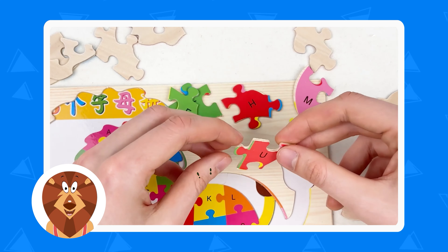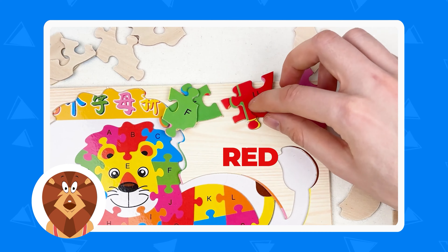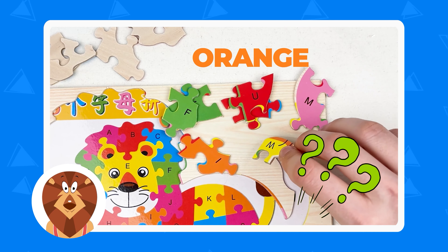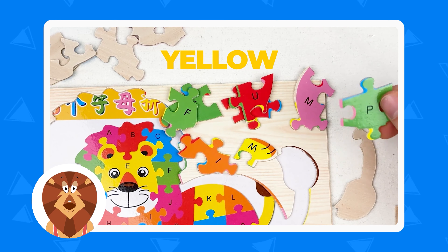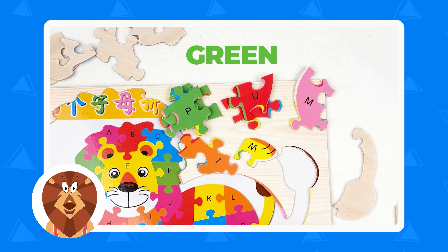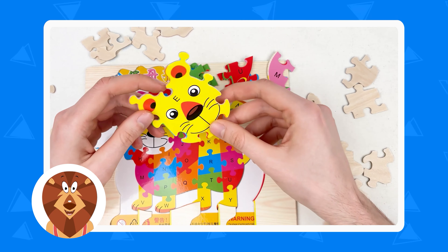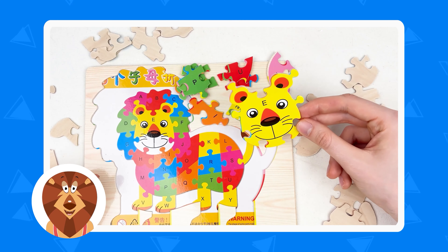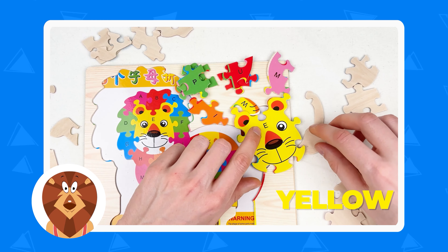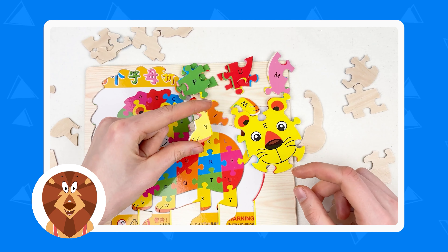Here is the color red. And what we have here — the color green. Let's turn around this one — the color green. When we found two colors, we're going to put them together. So we have green color, red, and pink. Let's turn around this one — red color. The next one is orange. And what we have here is yellow. And what is this? It's green. And this is the face of the lion — it's a yellow color. So here we have yellow and this one yellow.